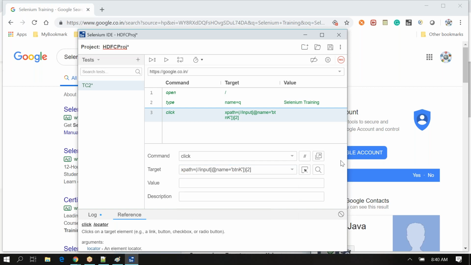So what you can do, you can download and install IDE for both Chrome and Firefox today and try some basic recording. Then save the project somewhere, close IDE, open IDE again, open the same project, try to play back and see. Tomorrow I'll show you a couple more things in IDE, and then we'll not continue on IDE anymore because IDE is not required much and is very limited. Can you do it before tomorrow's class? In case of any issue, let me know tomorrow.